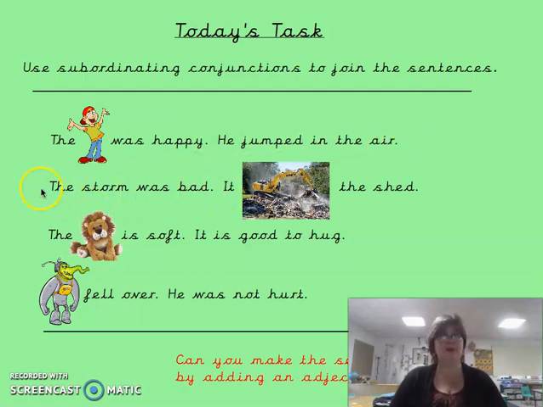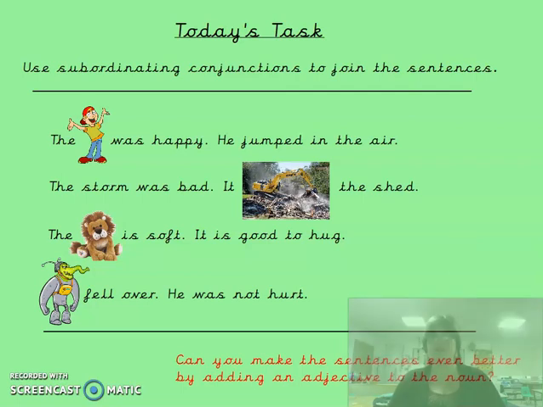The second one, again, I'm not going to read it, but I'm going to tell you that that picture is a picture of destroyed. So that's something being destroyed. Okay, again, it has the oi sound in it. The next one, I think you can guess, this picture is of a toy. And, oh, here he is again, Mr. Hawthorne. Okay, so that's our 4 words with the oi sound in and our 4 sentences that I would like you to try and join with a conjunction. So remember, our conjunctions are and, but, or so. They're the ones we're using today.